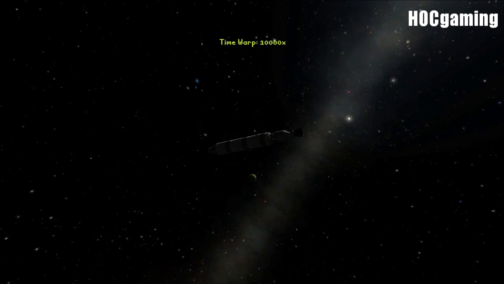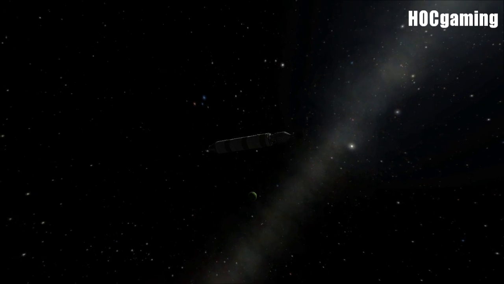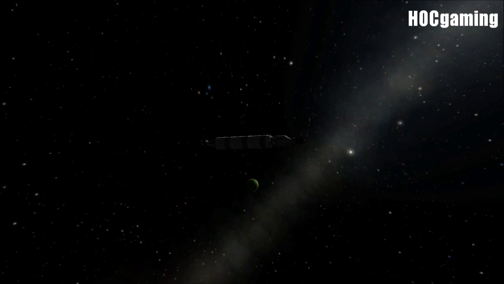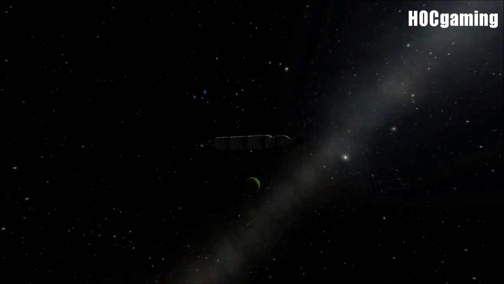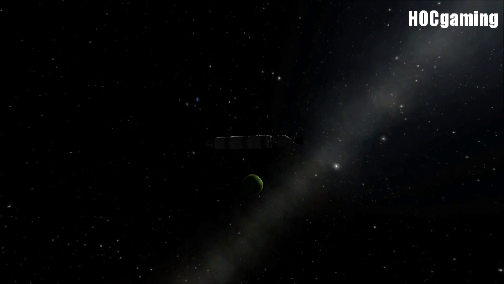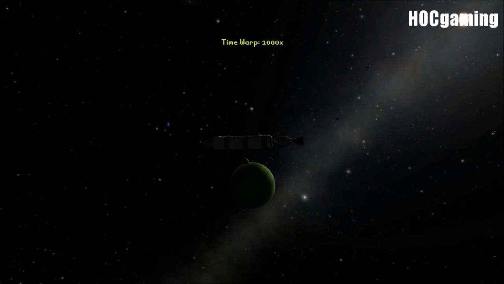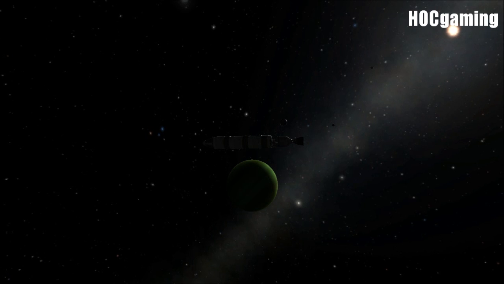Drop down to 10,000 time acceleration. Look at all the moons spiraling around it as well. It's pretty awesome they have a gas giant. And it takes a while to actually get accustomed to how deep we need to go in order to aerobrake on it. Oh, there's Laythe. Laythe, we love you, Laythe. You're awesome.